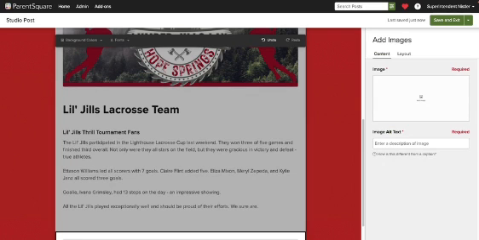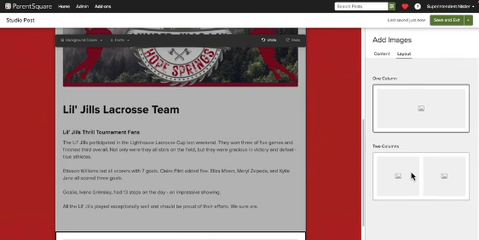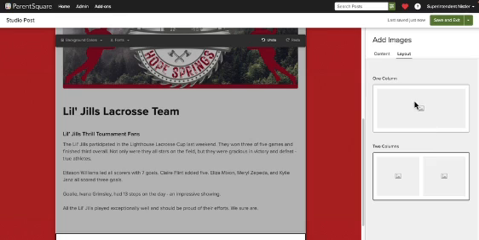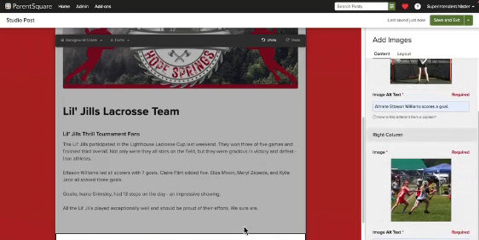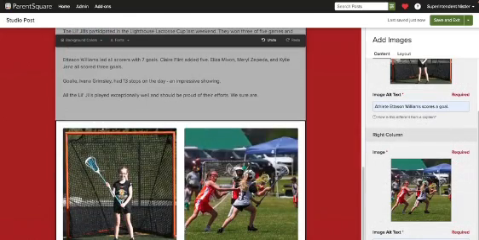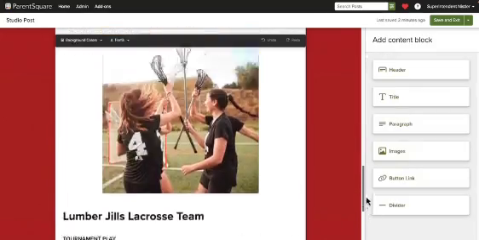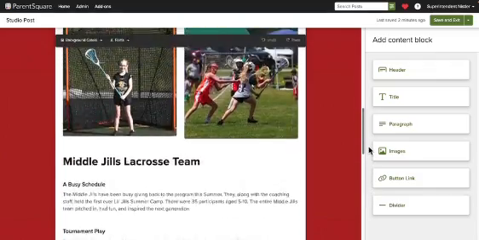I want to put 2 images in side by side, so I will select Layout in the top of my editor, and then select 2 columns here. Then I'll choose Content to add them. Adding images is exactly the same as before. Let's speed through this part. Looking good. Now I'll select Save and Close. The rest is just rinse and repeat. I think this newsletter looks great.